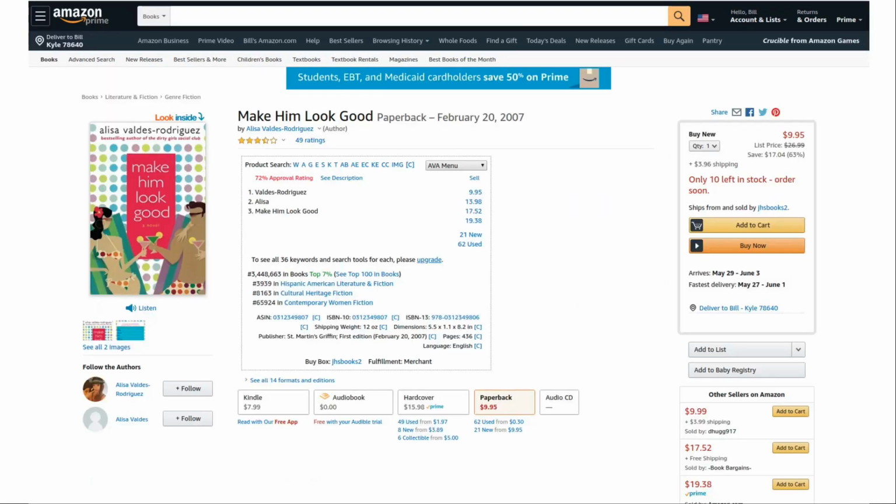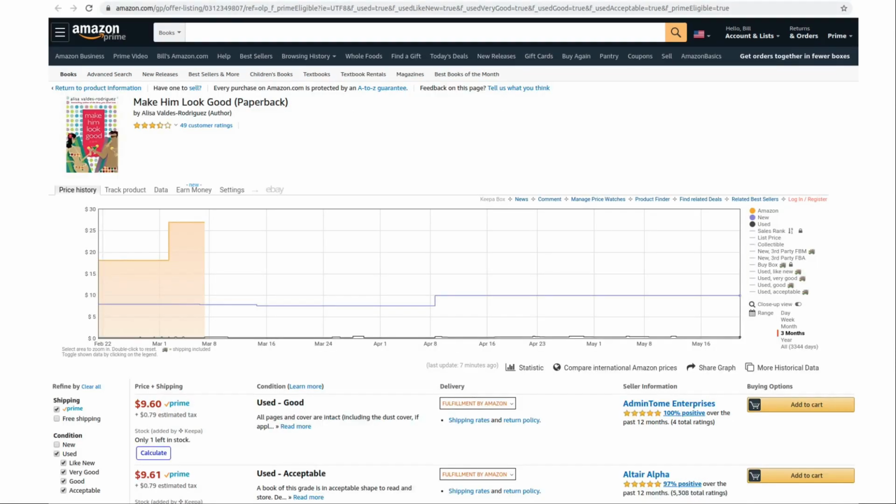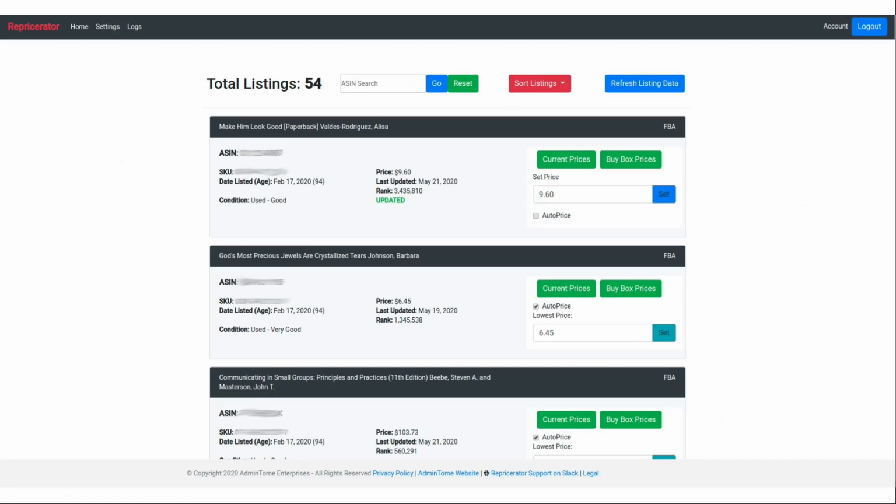So also we have a button for the buy box prices. If you want to see the buy box prices, it goes straight to the buy box listing, where you can see, and sometimes Amazon doesn't show you what the buy box price is. Like here we can see the buy used is missing. It only has buy new, probably because it's not all that popular a book. It's 3.4 million, so it may not be the most sought after book, and that's why it doesn't have one. I don't know, but sometimes Amazon hides it, but this lets you see it directly. You just click on buy box prices and it opens another window, and you can look at the prices and set your price accordingly. As you can see here, we have this one set to manual pricing.